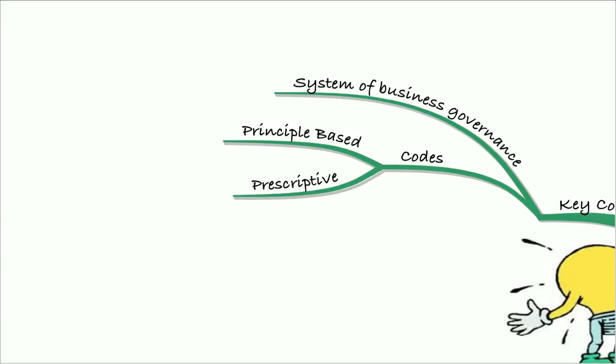Principles-based codes give us a set of principles by which to work towards. They're not rules. They are guidelines for that business to try and implement. So principles-based codes are not rules and regulations. They have no authority. There's no fine or anything like that if you don't implement the code. For prescriptive codes, these are required. These are legal rules.